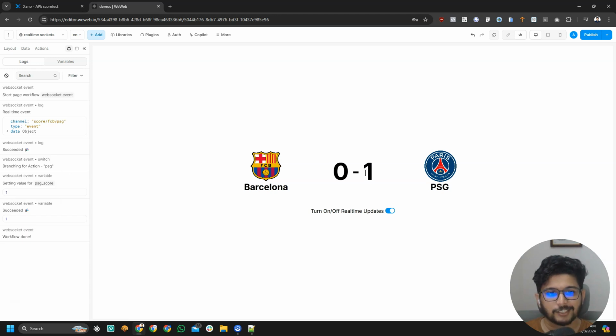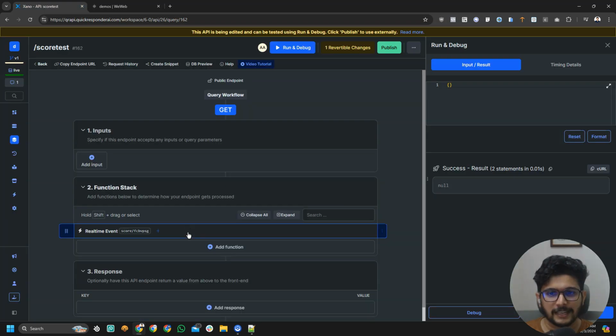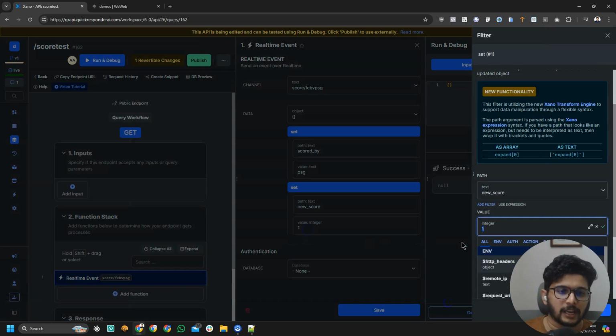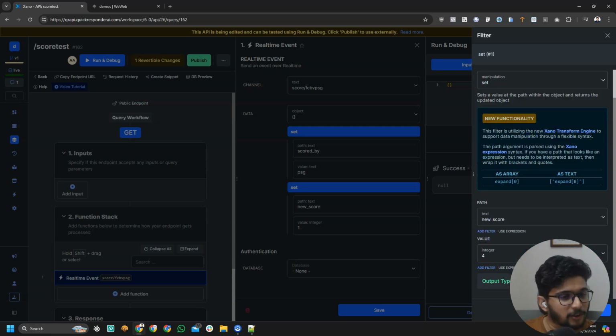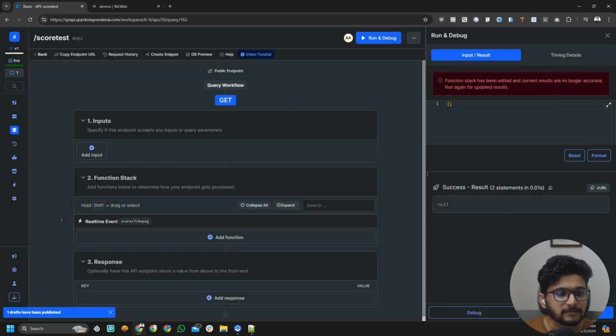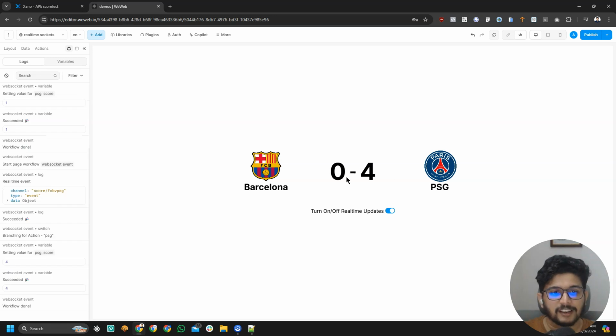There you go. We just updated our new score for PSG, right? So what just happened? We are sending data that looks like this: scored by PSG, new score is 1. If the new score is, let's say, Mbappe, oh, Mbappe left. Well, someone new was on form and they scored 2 goals in succession. And here you can see, without polling, we are updating our front end. How cool is that?